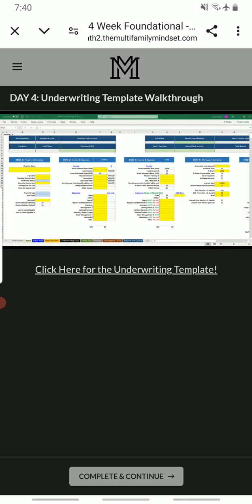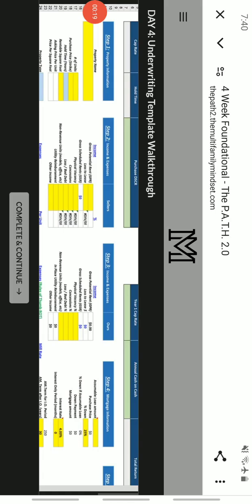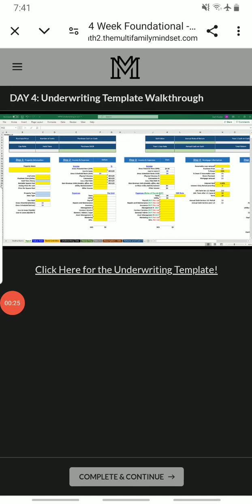This is going to be a lot of fun now. We're going to play around with the numbers and have a great time. So what we're going to do here is I'm going to give you an overview of this template, go through a couple of the tabs and explain what's here, and then we're going to pull in the T12, the OM from the Courtyards of Roses property that we've been going over. And we're going to start inputting the numbers and showing you how to start underwriting a deal.